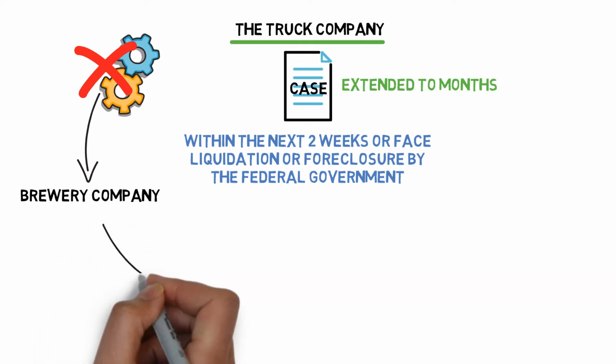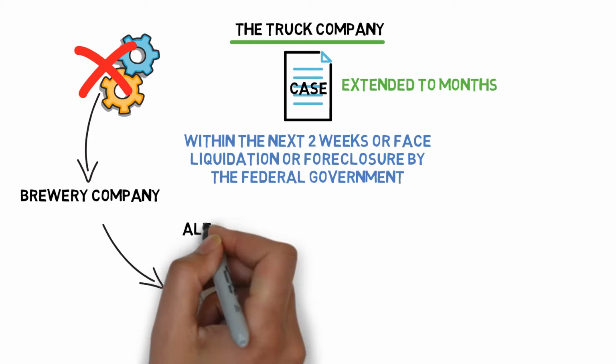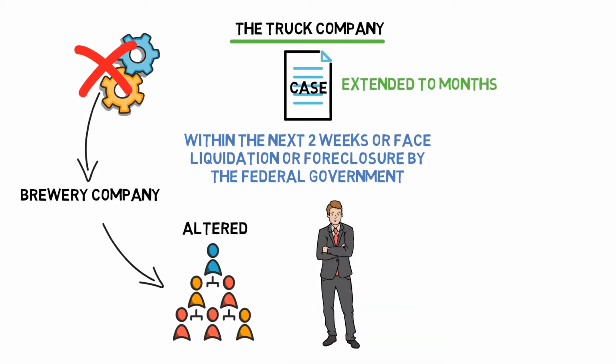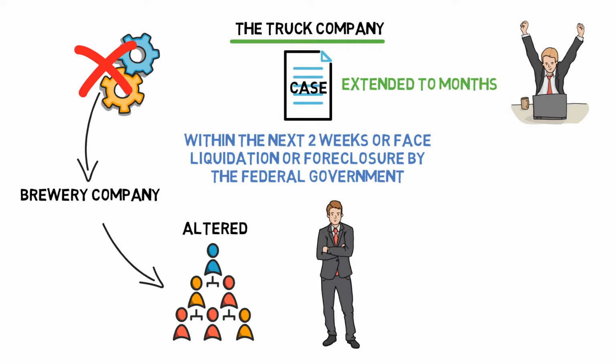With this scenario, it is quite convincing that the distribution channel and the process of the brewery company have been altered. Now, you can't simply adopt a random process improvement tip for your business. No operations specialist will recommend generic process improvement without understanding the current state of your business and pinpointing the improvement tip that is the perfect fit.